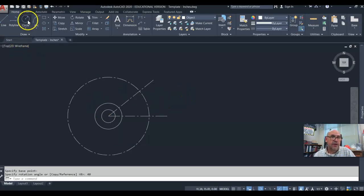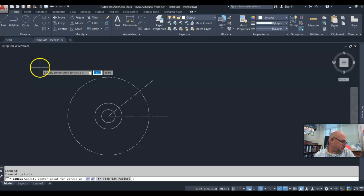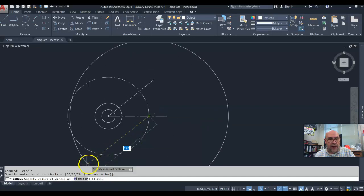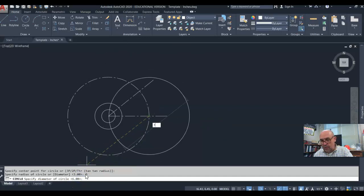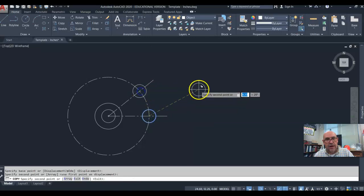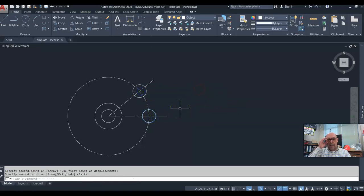Pretty easy. So now I'm going to go back into circle, and I've got a 1-inch diameter. So I want to make sure that I'm using diameter, but I'm going to click here as my intersection. I'm going to go to diameter, and I'm going to say 1. So there we go. I could do the exact same process here, or I could use copy again. Let's use copy. Copy, circle, and hit enter. Pick the midpoint or the intersection. Now pick this intersection. Those 2 are in the right place.